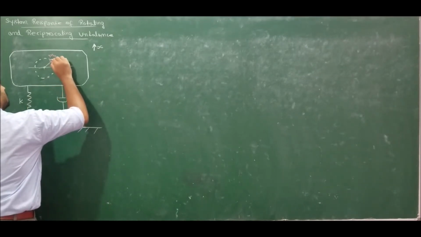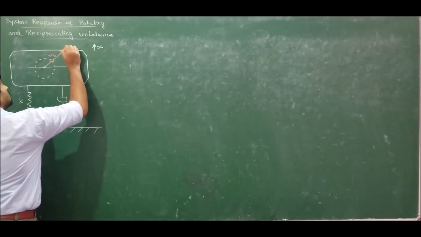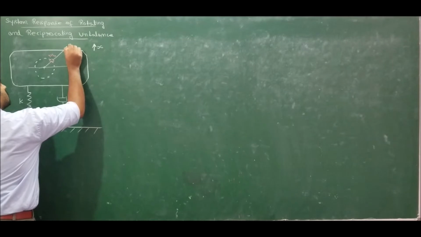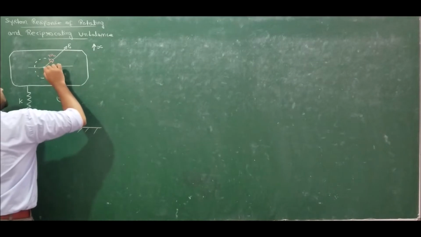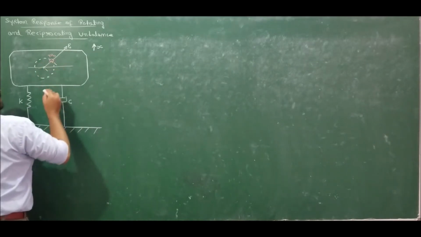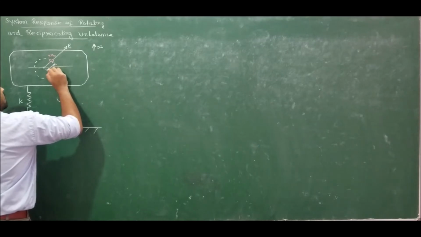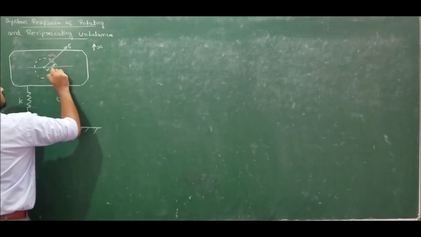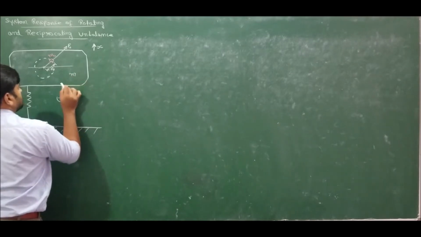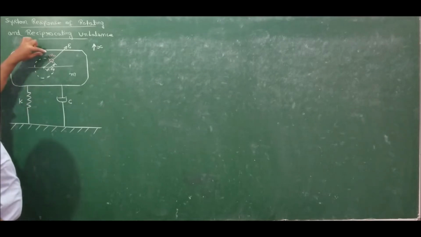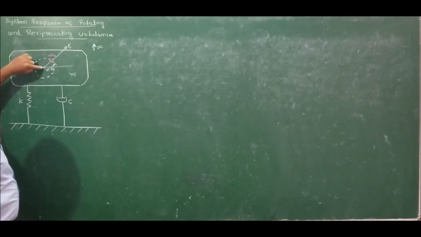Since this is a rotating mass, the force generated will be centrifugal force. This you already know. The force generated will be the centrifugal force, that is m omega square r. What is the value of r here? The value of r is the eccentricity, the distance between the CG of the rotor and the axis of rotation, termed as eccentricity e. Hope it is clear. The mass of the machine including the eccentric mass, let us take it as small m, whereas the eccentric mass can be taken as m0. The distance between the axis of rotation and the CG of the rotor, that is the eccentric mass, is the eccentricity e.